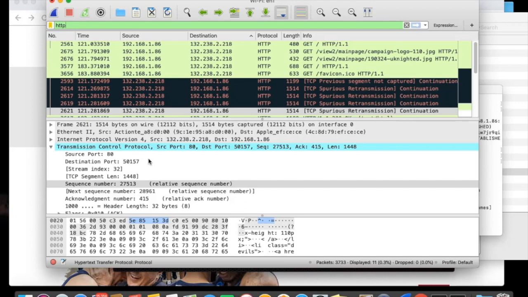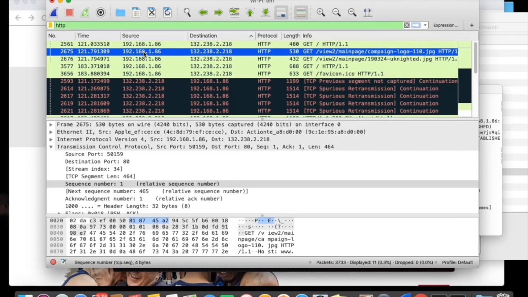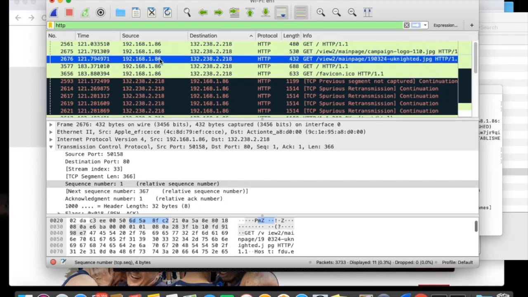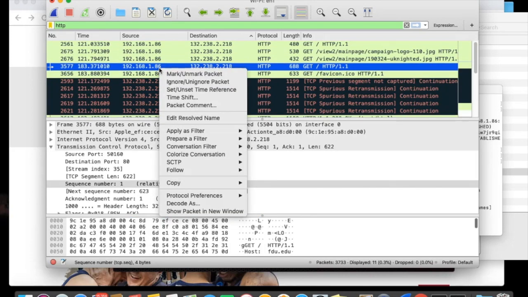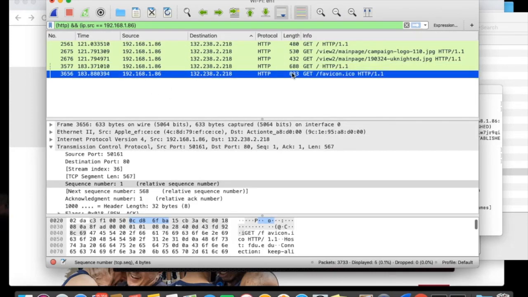In this Mac, if we want to see which servers this computer is connected to and what type of packets it's sending and receiving, we can also do that. Simply click on any packet here, apply as filter, and select it. If you want to see which destinations are connected to this source, yep, we got it.